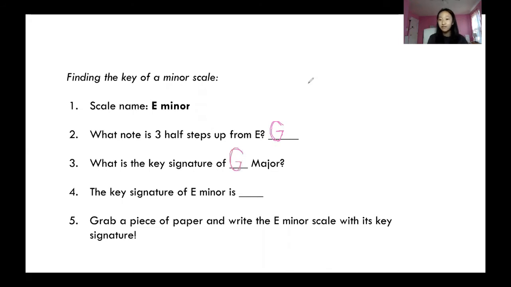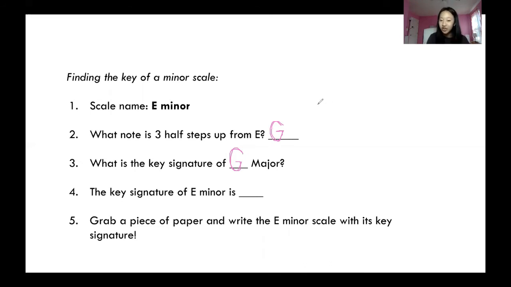We know that it's not flats because the only key that has flats in it whose name doesn't have something like E flat, B flat, whatever, is F. And G is not a part of those, so we know G has to have some sort of sharp in it. And if that's unclear, you'll get better at memorizing which key signatures belong to which scales have sharps, which scales have flats. That will all come with time.